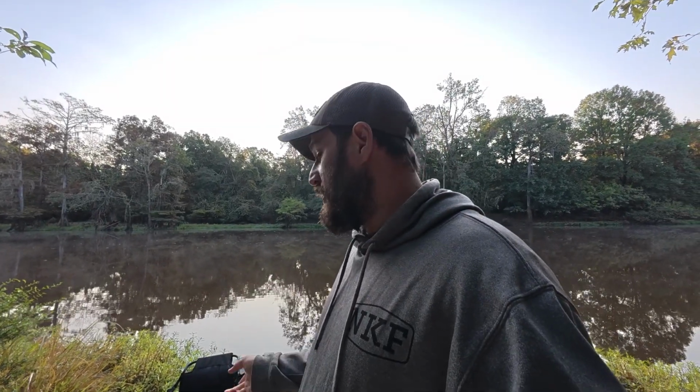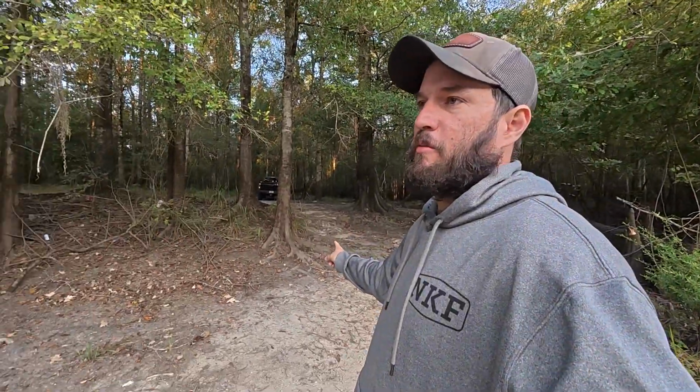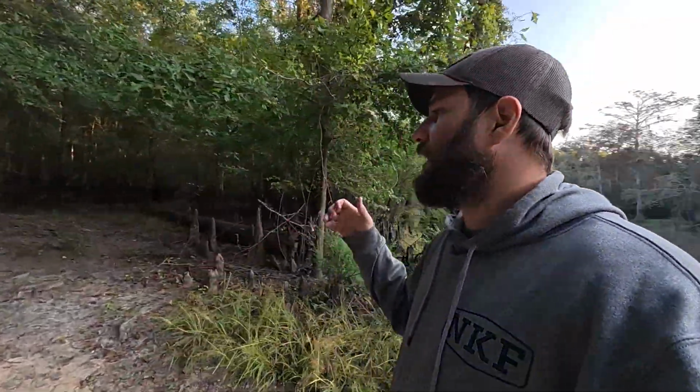Well, you got to paddle this bad boy, so I'm going to put the camera on a different mount, and then we're going to go out, see how it paddles, do some exploring. We're going to drag it across an area just to see how well it portages, and I already dragged it down this hill back here with no issues or anything like that. I think it'll do well. I'm looking forward to it, okay?